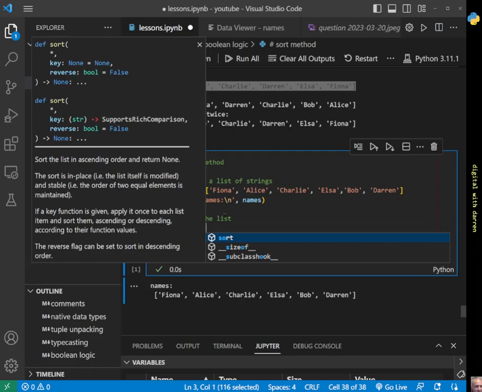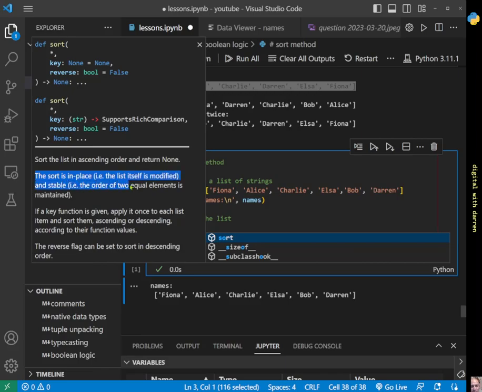And if we just see here, it sorts a list in ascending order and returns None. So the default value is in ascending order, and if we want to reverse the list, we'd have to set this value to true to set it in the reverse order. So the default is a boolean of None. The sort is in place. We've seen this kind of thing. That means it's sorting on the original list. It's not creating a new list anywhere, i.e. the list itself is modified, and stable.